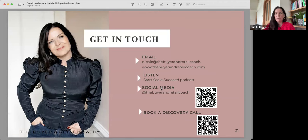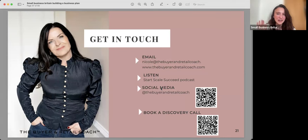Jacqueline has said, you mentioned Google Forms, how can these be accessed, please? So you literally go into your Google Drive, if you've got a Google account set up, and you click at the top and you go new, and you will see a document, an Excel spreadsheet, or a form, and then you can create it like that. It's just a questionnaire, and then you send people a link to fill in, and you'll see all the responses, and you can filter those responses. They're super easy. We use them all the time here. If you've got a Gmail account, it's all free. Love a Google form.